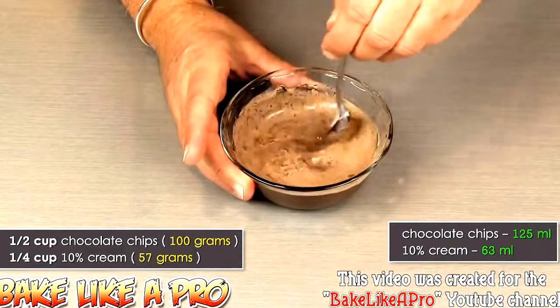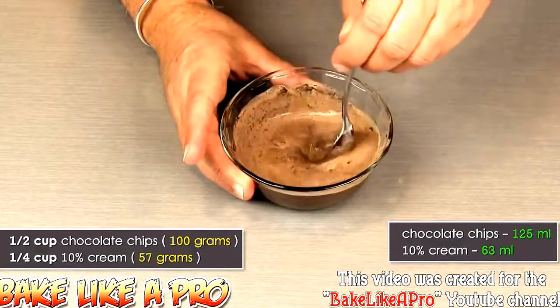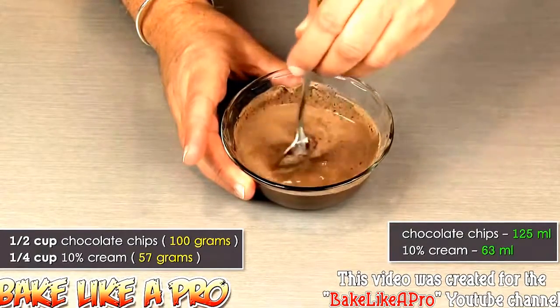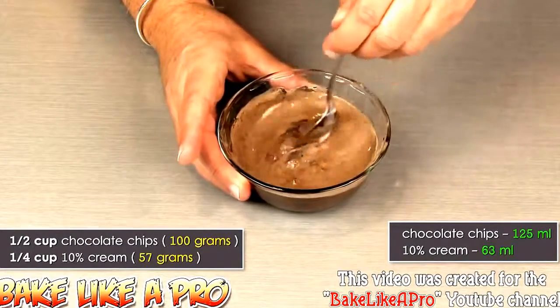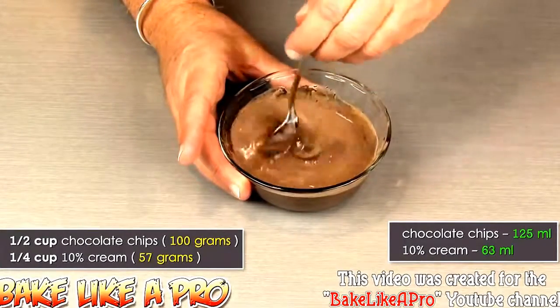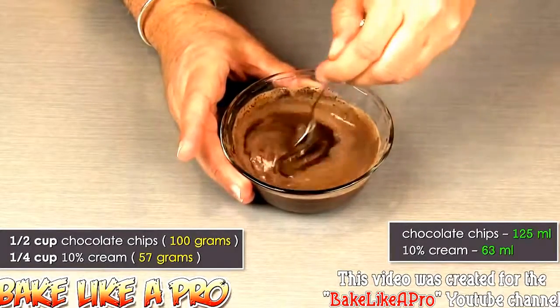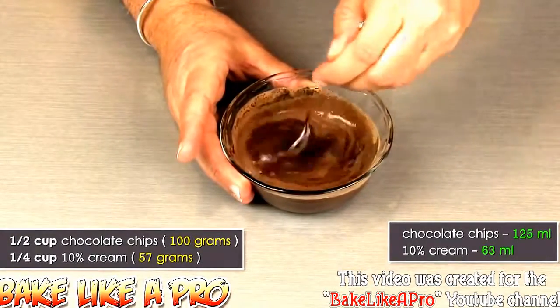Now the cream was cold, so the temperature of the chocolate has dropped drastically. So I am going to have to introduce a little bit more heat into this mixture. So that means I will be putting it back into the microwave just to give it a little bit more heat. Always on the defrost mode.